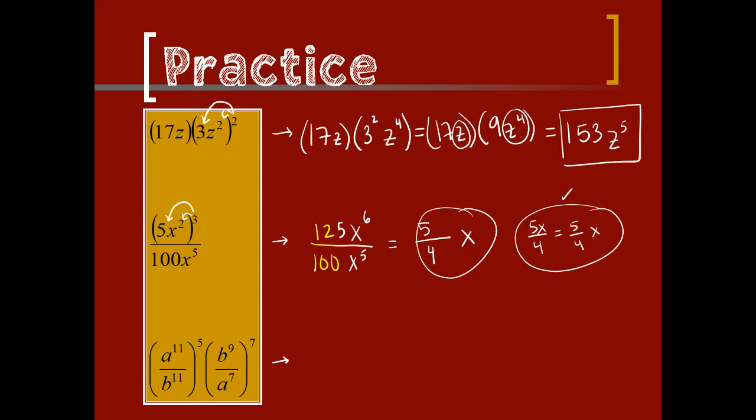Okay, so let's see what happens here. So just be careful that a is in the numerator, b is in the denominator. I can't start canceling things. They don't have the same base. So I'm going to start off by distributing the exponent and distributing the exponent. Okay, so this is going to be a to the power of 55, power to a power, over b to the power of 55. And now we're multiplying b to the power of 63 over a to the power of 49. Now it's multiplication. If I want to write it over one bar, I can.